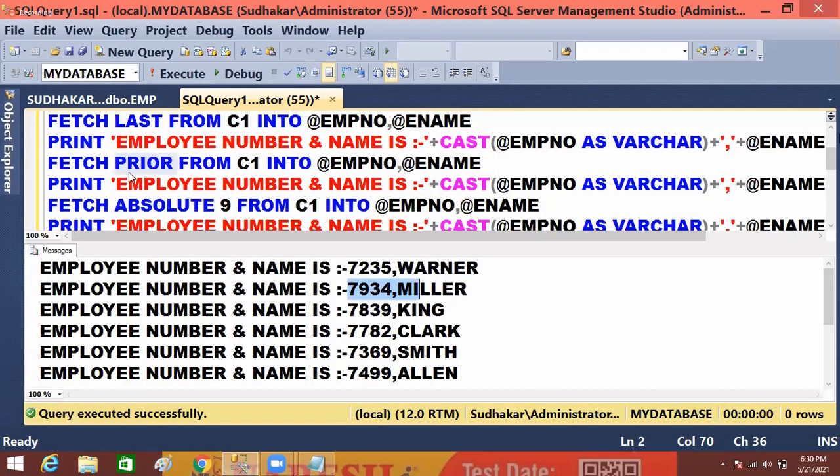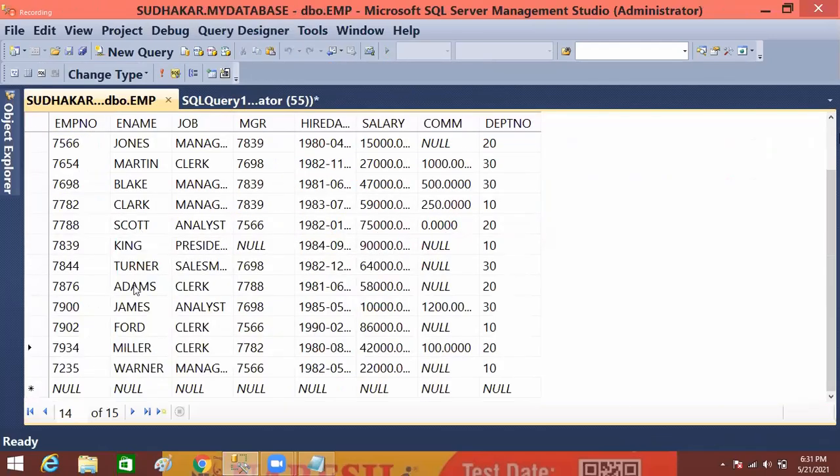Next one, after prior, I'm using absolute 9. With the absolute method, we're taking the exact position. The position I gave is n equals 9. So which row is in the 9th position? Let you check in my table.